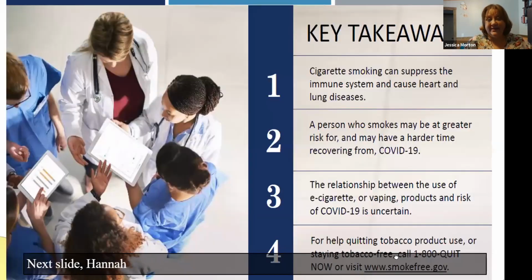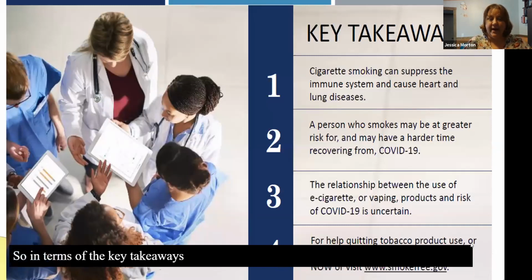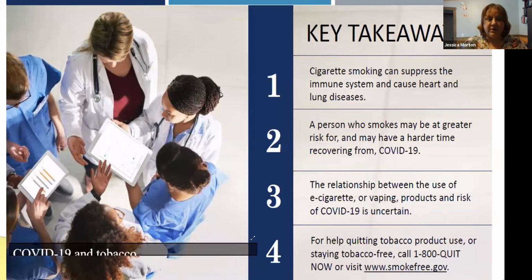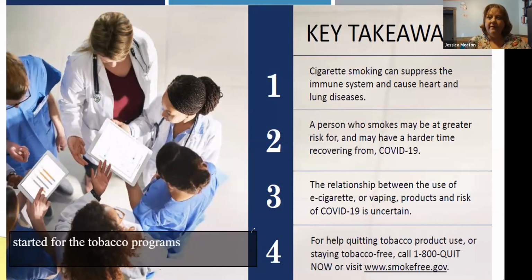So in terms of the key takeaways with COVID-19 and tobacco, when COVID-19 started for the tobacco programs across the United States, we all felt that there has to be some sort of greater risk for those that are using tobacco, whether it's conventional cigarettes or vaping products. So we started marketing that information that way. However, within the last couple of weeks, the CDC sent out some key takeaways. So I'm just going to review those briefly.